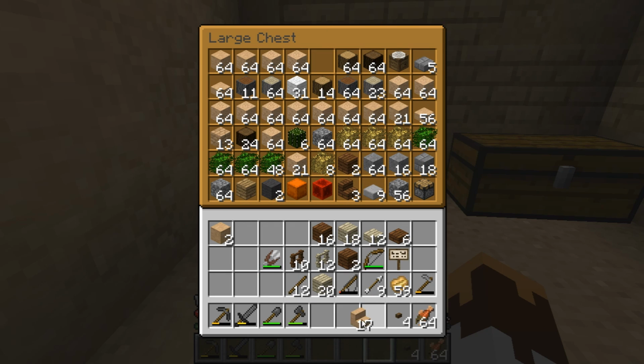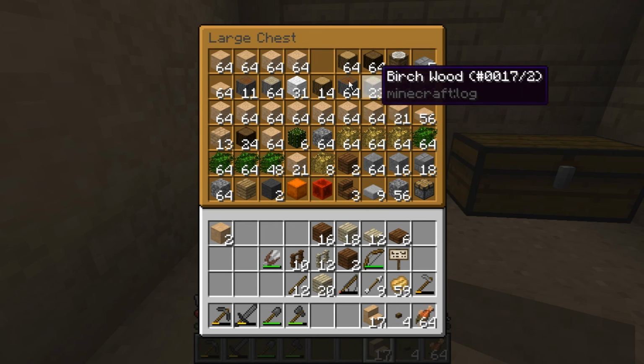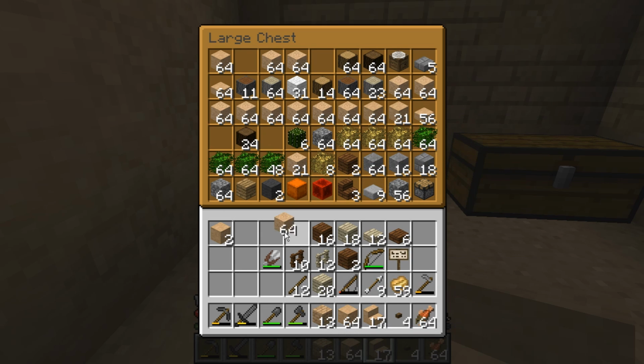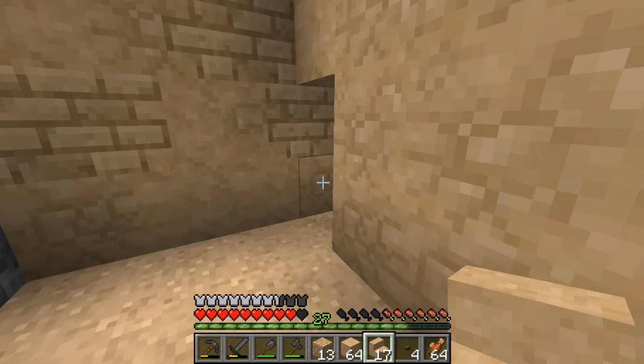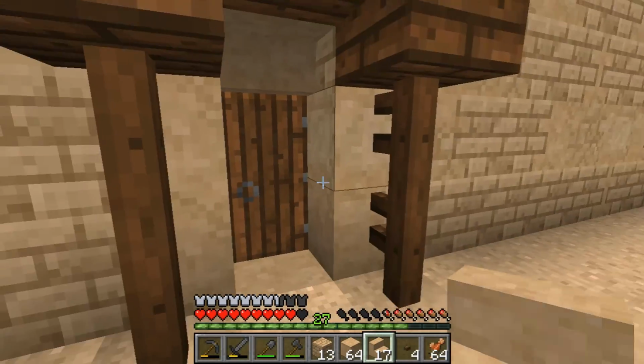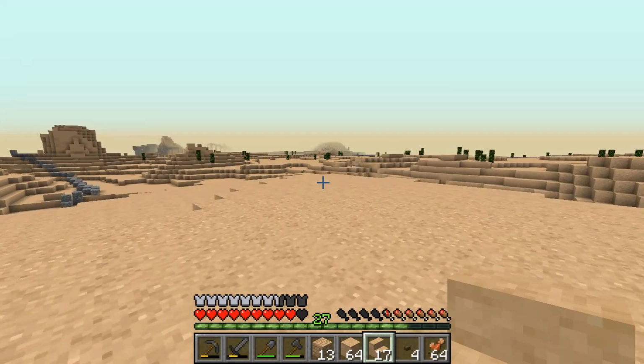Let's grab the sandstone stairs. The sandstone, and do we have chiseled sandstone? We have a little bit. I also want sand, which sounds dumb, but sand. That's my full argument. Now, let's get a little bit of lore in here.